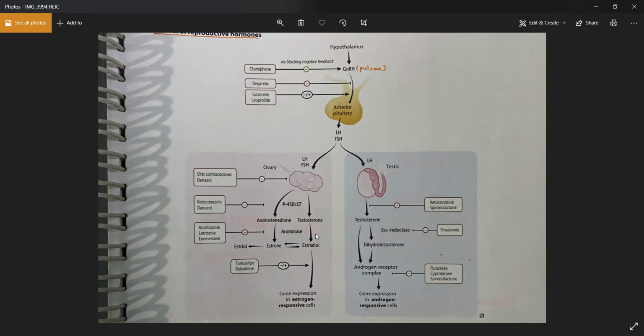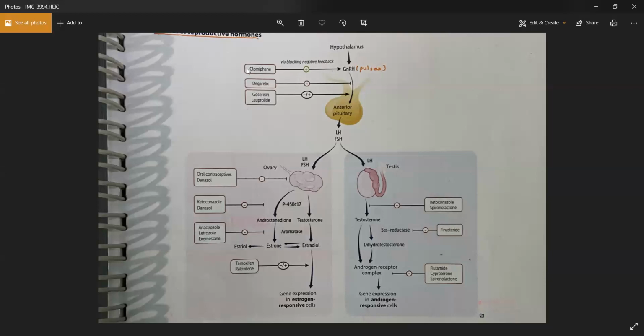Now, certain drugs can work on this GnRH, and these are the GnRH analogs. By working as GnRH analogs, they will cause a continuous release of the GnRH. And I told you, whenever you have a continuous release of the GnRH, you will have a suppression of the HPO axis. That's exactly how leuprolide and goserelin work. These are GnRH analogs. They will cause a continuous release of GnRH, and as a result, suppression of the HPO axis occurs. HPG axis or HP axis, whatever you want to say, right?